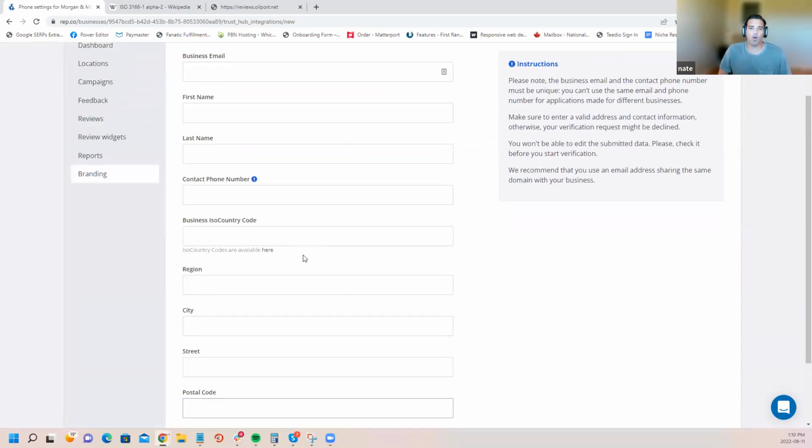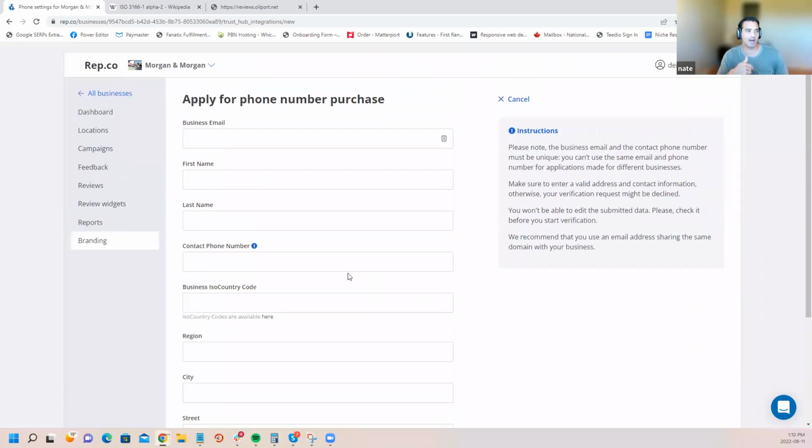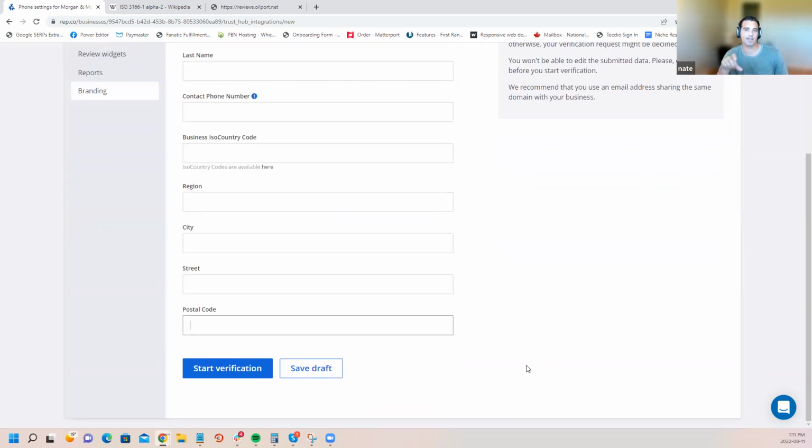No, this is everything. But one thing to point out is that this is available at each business level that you have in RepCo. So if you're an agency working with 5 or 10 different businesses, for each business you would need to come in here and put information specific to that business, because what this is registering is the company that's actually sending the text messages, not the agency sending on behalf of the company.